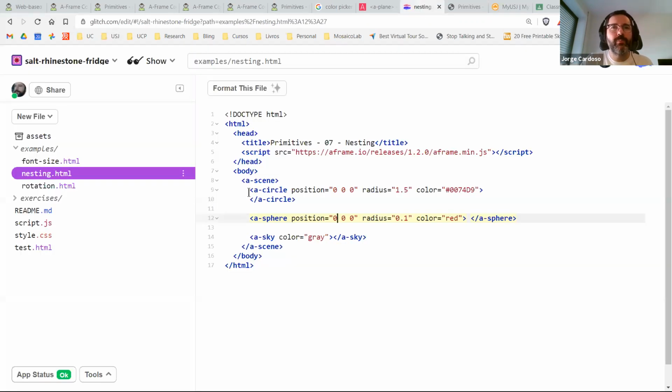And one thing is going to happen, and this may seem strange. So we know that in our scene we have two objects, the circle and the sphere, but when we preview, we see nothing. Why is this happening? Because 0, 0, 0 is at the user's feet, and the user is looking forward. So it is not looking at his feet, so it's not seeing our objects. So to see the objects, we need to move back. So we hit the arrow keys and we move back. And then we see the circle and the sphere.